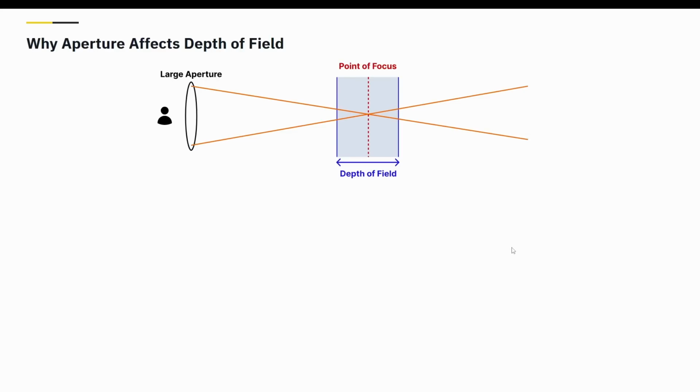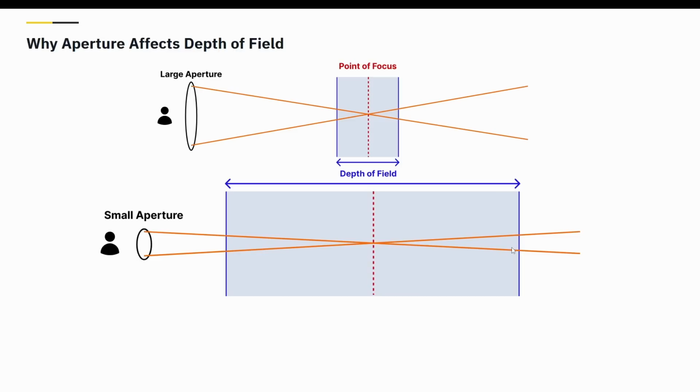If we look at the same diagram for a smaller aperture, we can see that we have a much deeper depth of field. And the reason for that is when we close our aperture down, we're limiting the angle at which those rays from our point of focus and all the other angles can come into the sensor. So we're limiting those angles to light rays that are parallel enough to being truly focused that they appear focused for longer, if you like. So now we get a much deeper depth of field because we're limiting those rays coming in from steeper angles that quickly become unsharp or out of focus.